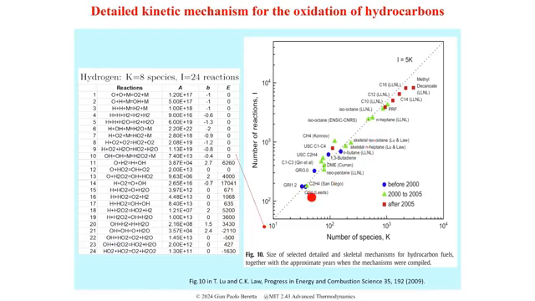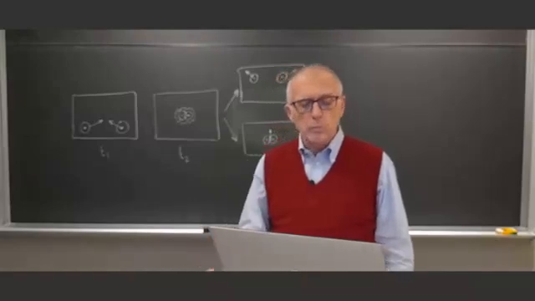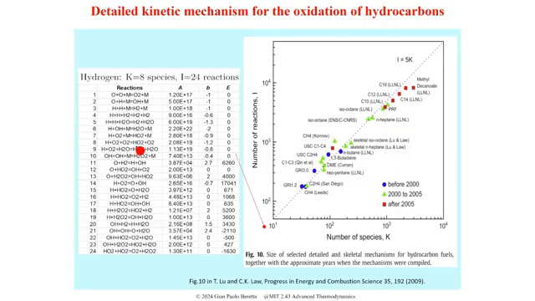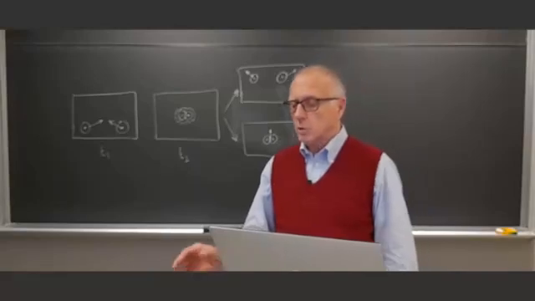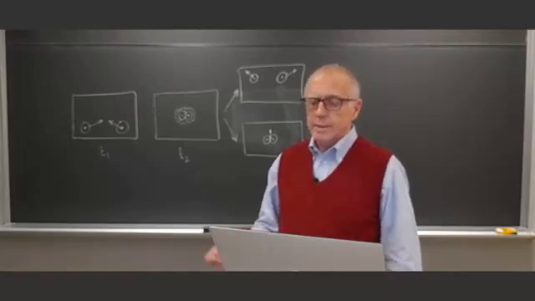And you see, for example, for methane, I think you need 50 something species. We could read it here, and 350 reactions. At least this is true for kinetics, whereas for equilibrium, we can avoid this kind of complication. But for the kinetics, it's not so simple. Actually, this is not a settled issue because people are still working on determining these detailed mechanisms for new fuels, but also for old fuels.